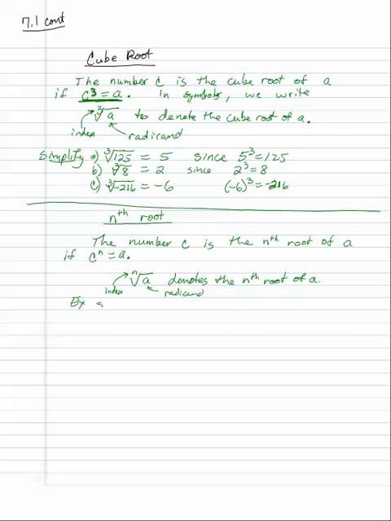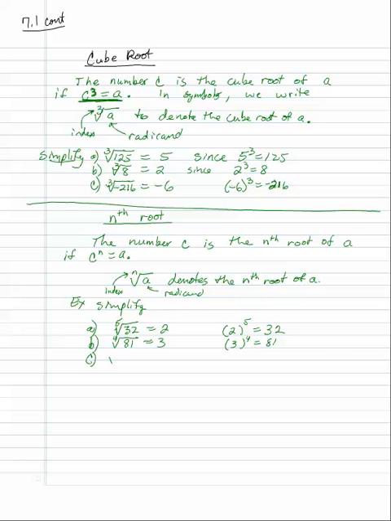So if I want you to simplify, say, the fifth root of 32, we're saying what to the fifth power equals the number inside, 32? The answer is 2. What to the fourth power is 81? That's 3. So for odd powers you can have negatives inside. Even powers you can't have a negative inside.